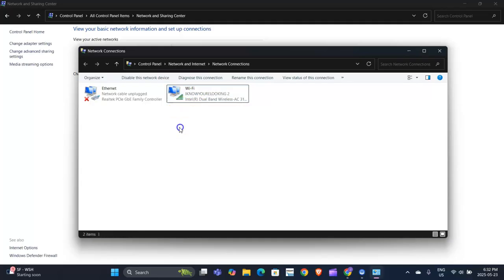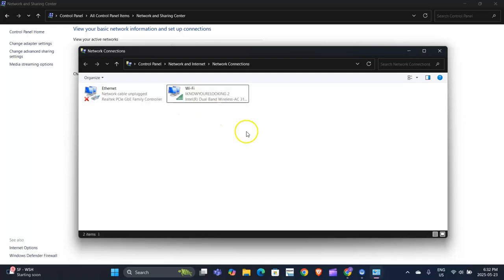And afterwards, I'm not going to do this because we're recording, but you would click Disable. Then afterwards, give it a few seconds. Then right-click again, and you would have the Enable button. By doing that, it'll be able to disable and re-enable your Wi-Fi.